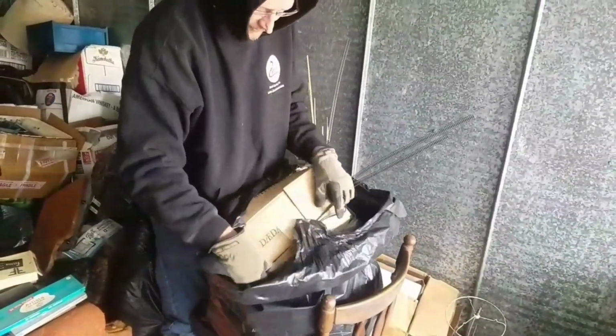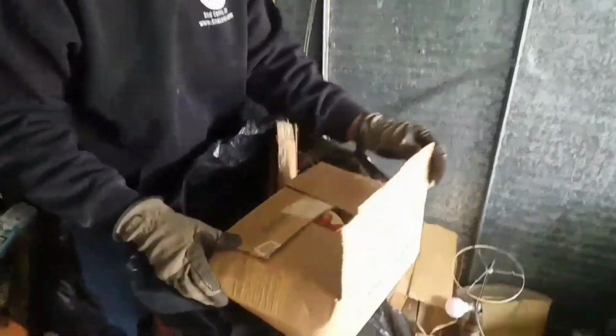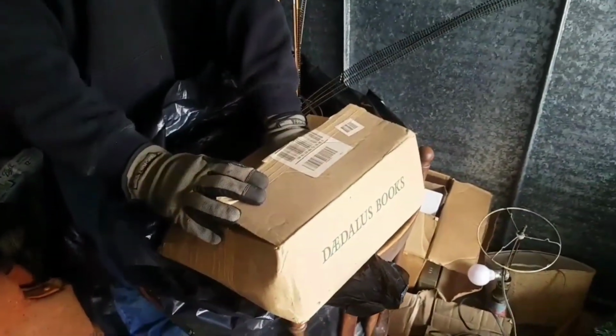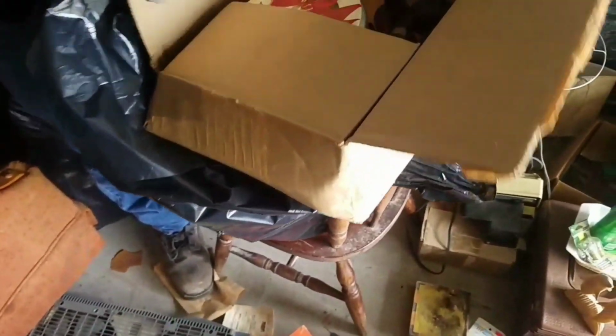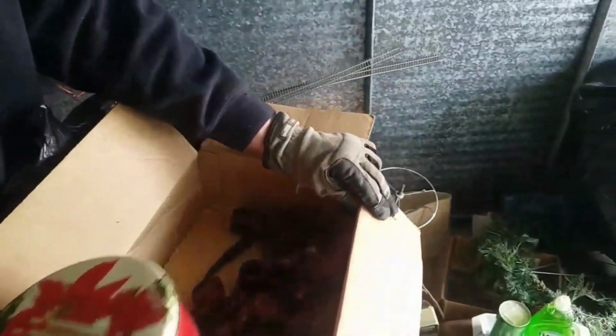Let me pull out the first box here. Is it heavy? No. There was a little peek. Come on, you gotta finish opening it. Dude. What is it? Come on. No way. Pipes. A pipe collection, dude. Pipes. Oh my lord. Dude, not just a pipe. Do you see how many there are in there?